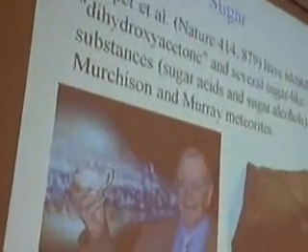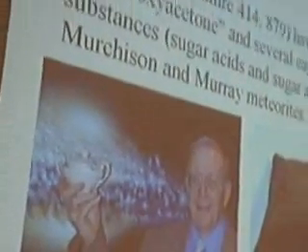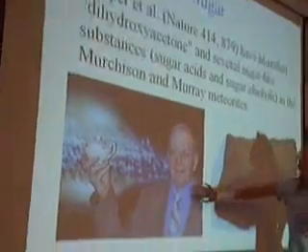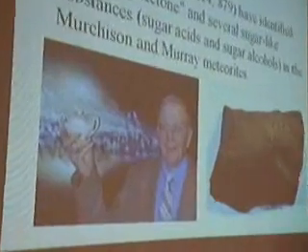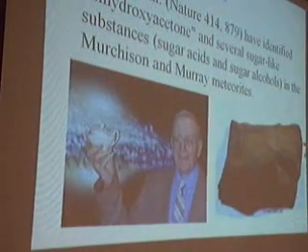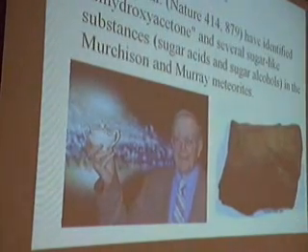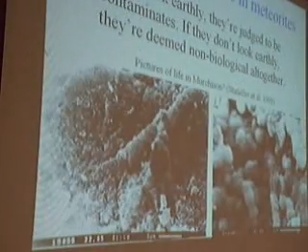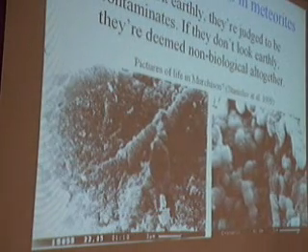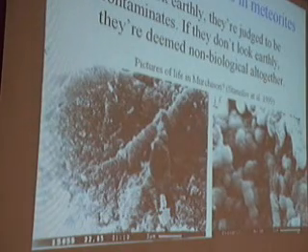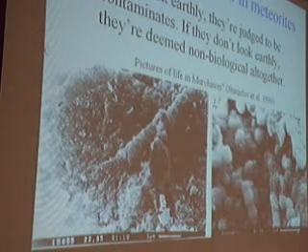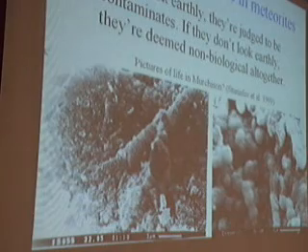And then a few years ago, some sugar-like objects were found in the Murchison carbonaceous chondrite, and here is Cooper, and of course he was pictured with a sugar ball in his hand when he discovered this. So pre-life material seems to appear in these carbonaceous chondrites, but there is a catch-22 when it comes to looking for life in them: if what you find looks earthly, then it's probably deemed to be contaminated. If what you find looks non-earthly, then it's probably not biological and therefore not interesting. So it's really uphill.